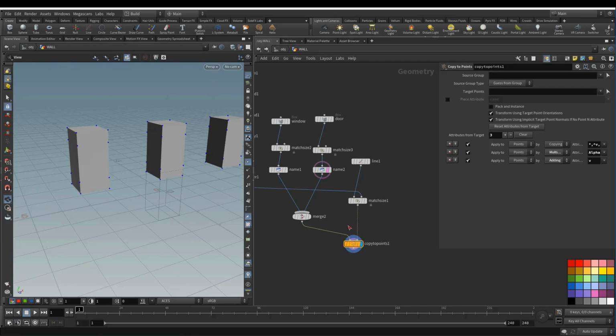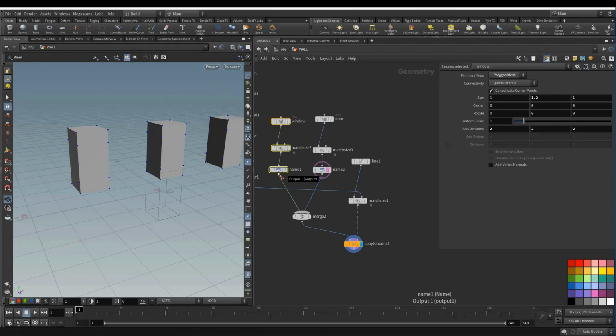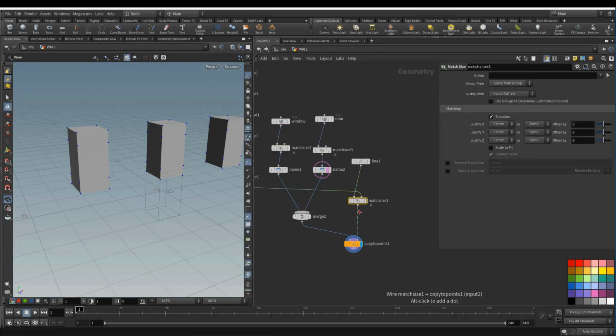And what we're going to use is what's called the variant workflow. So basically, if we create an attribute on the points, we can tell which copy or which object to put in there. So the idea is you give each one of these an index, like a 0 or a 1. So I'll give this one a 0, this one a 1, and then I'll give the 3 points here the same number. So this will have 0, 1, and maybe 0 again, and it will copy the right geometry.